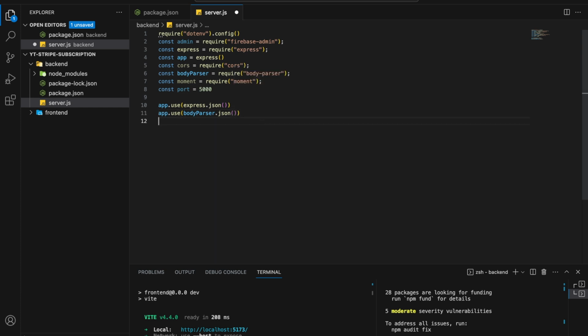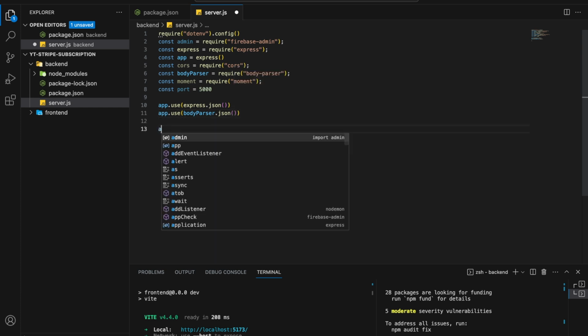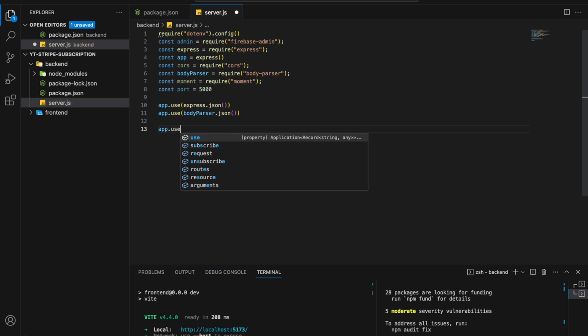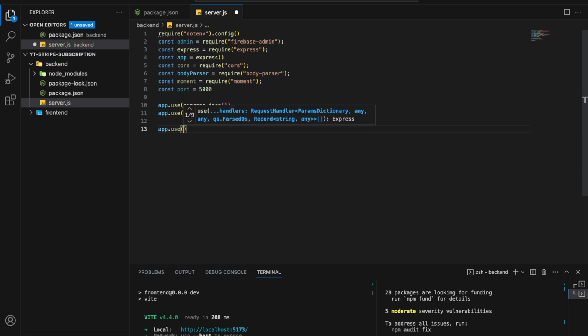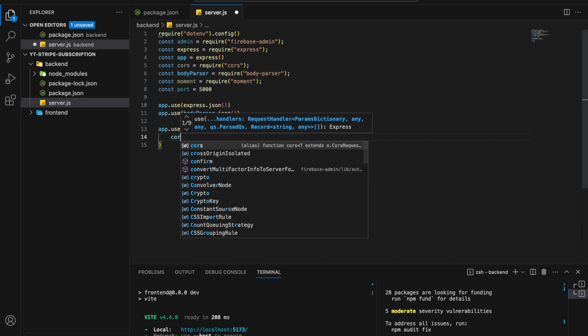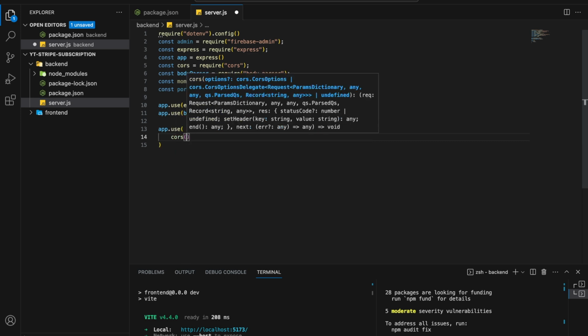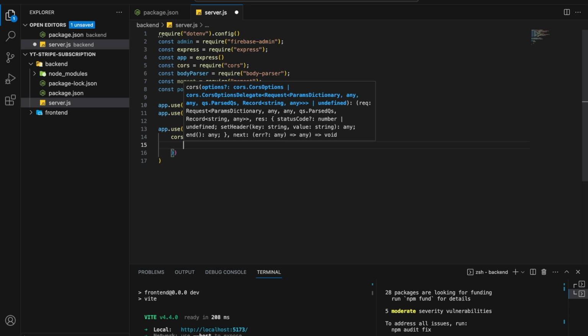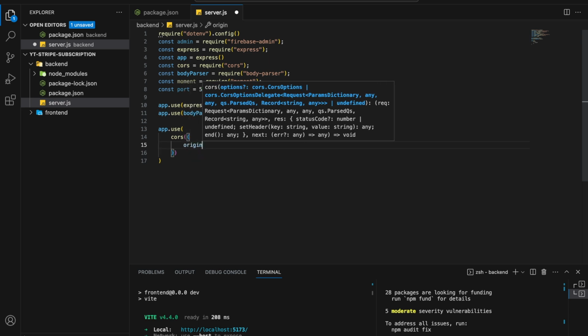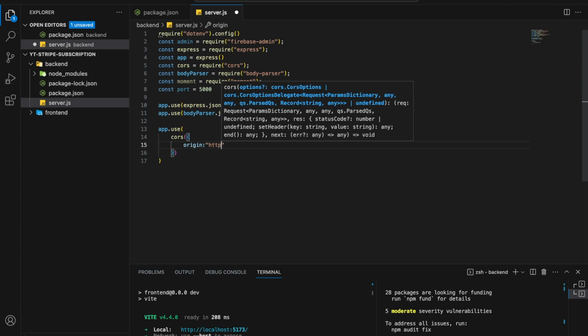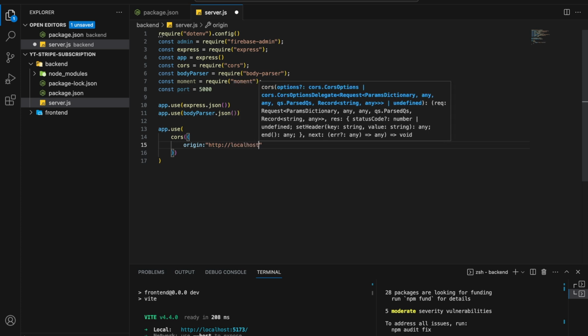Also, we'll have for the cors, that is app.use. We'll have your cors, and we'll allow the origin to be our HTTP localhost 5173.